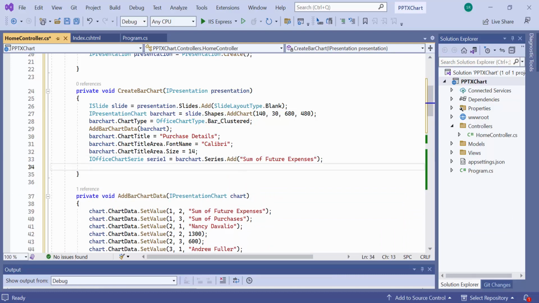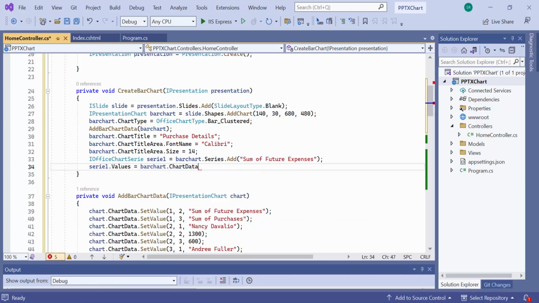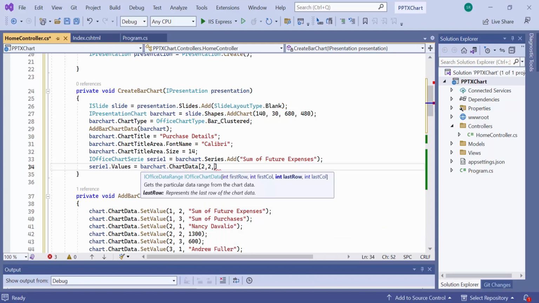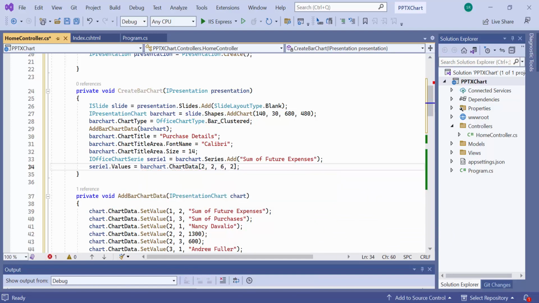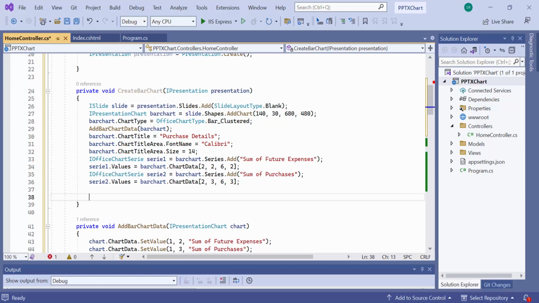For the defined series, I set the chart data range using the Values API. Similarly, the second series is defined, and its data range is specified.